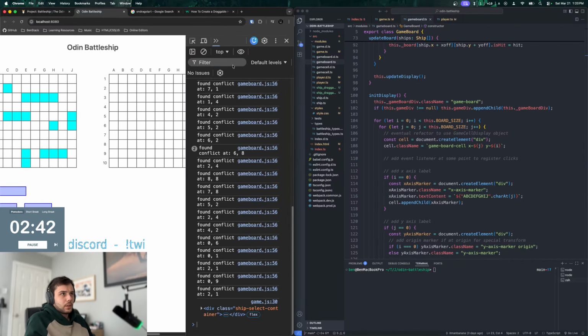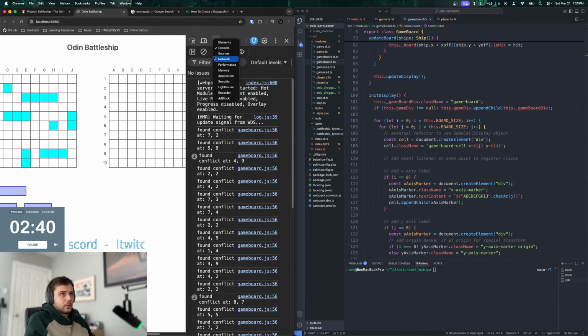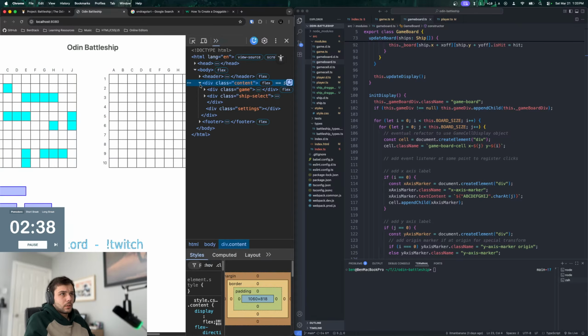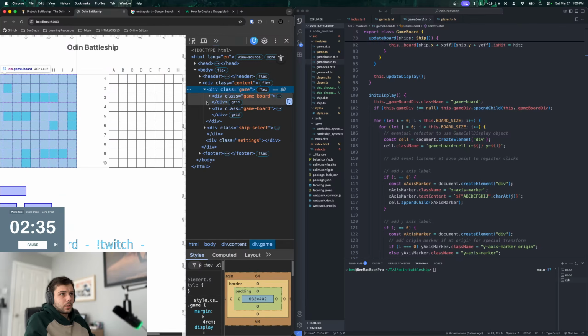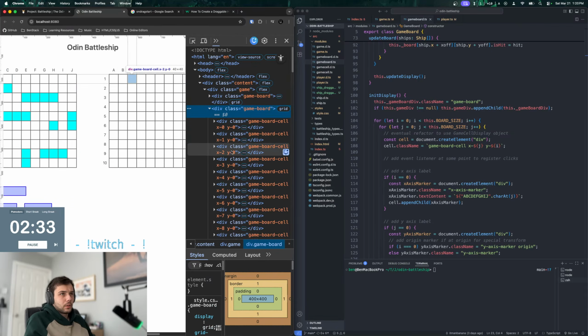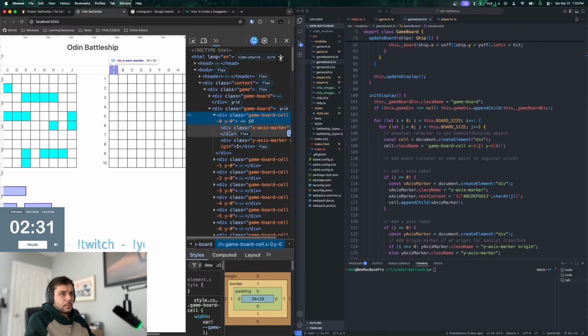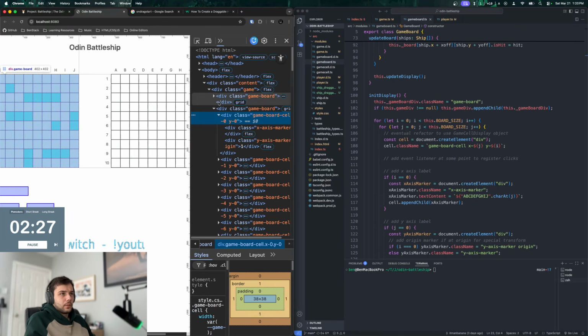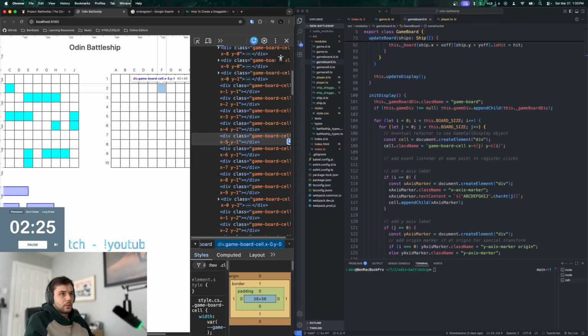Well, we can check the elements anyway. So let's see, game board. Oh yeah, there's the x-axis and y-axis markers.